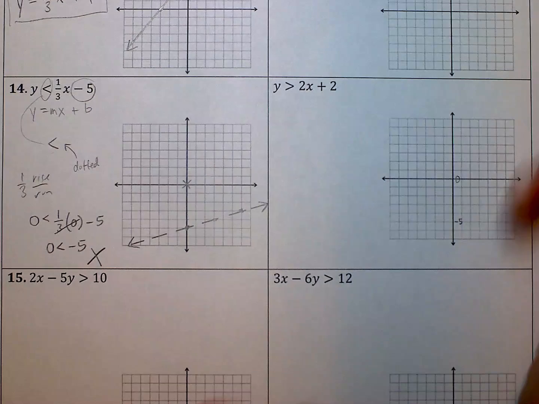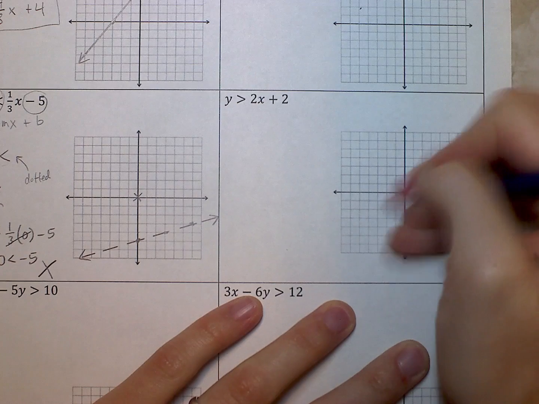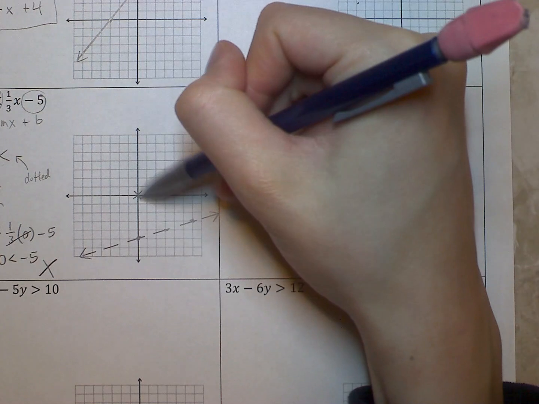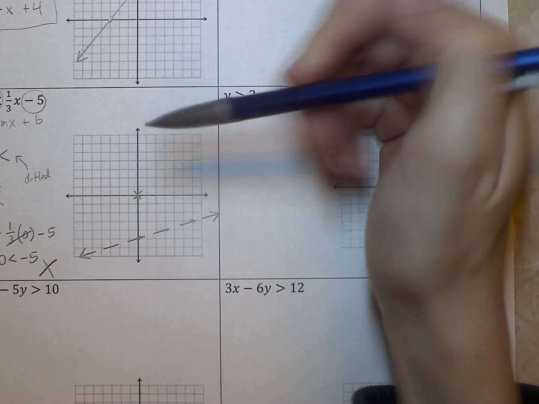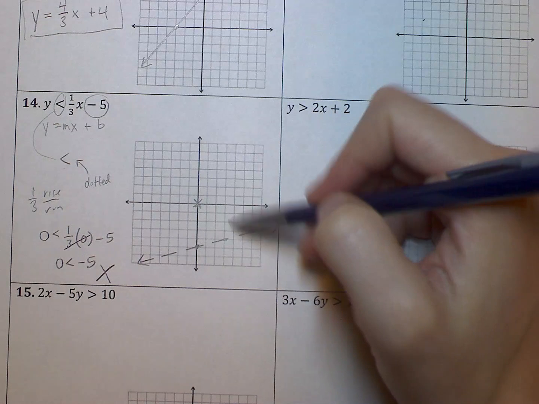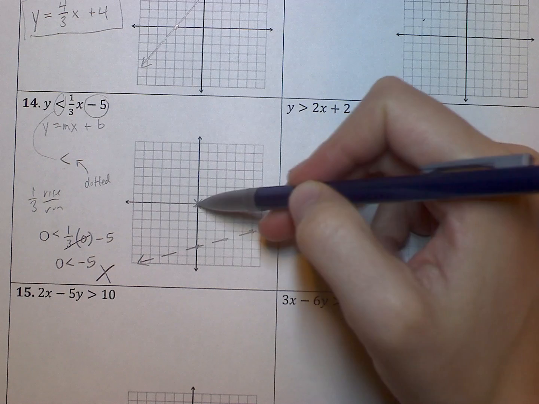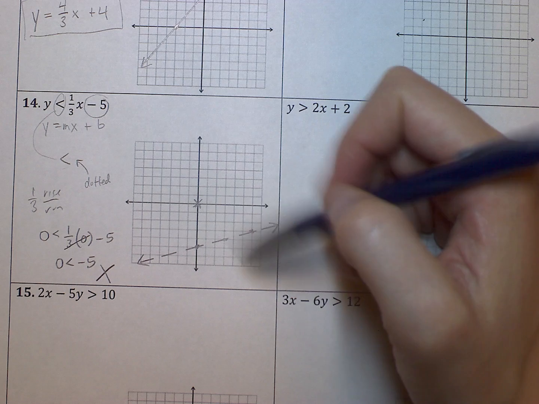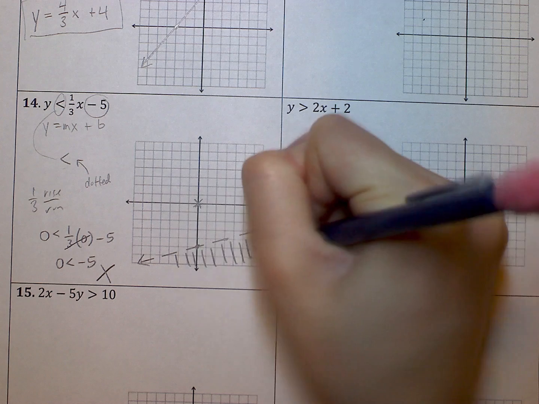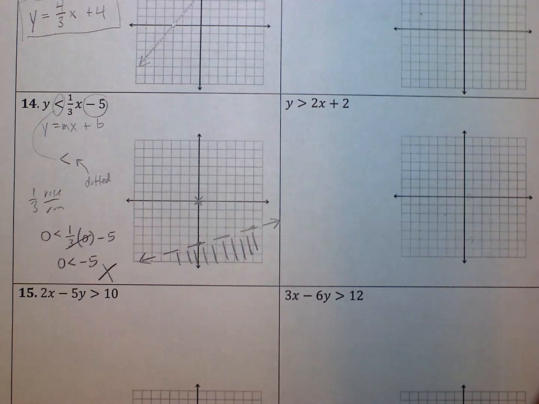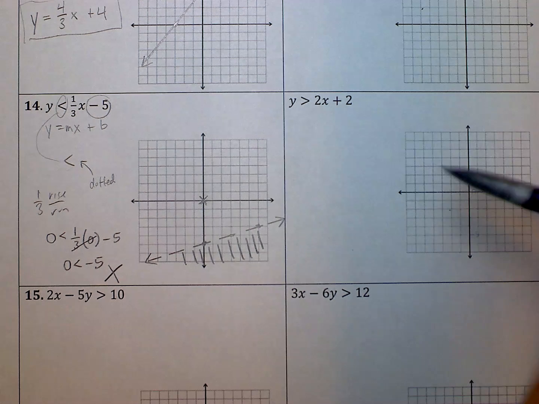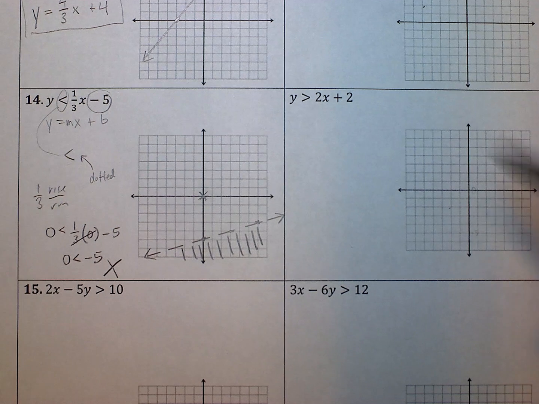And so what that means, and I'm going to just erase this so you have space for your next problem, is that this point right here, 0, 0, is actually not a solution to this inequality. And so when I shade and I choose which side to shade, I don't want to shade this point. I want to shade the other side. So when I shade, I'm going to shade over here. And this is my answer. Okay, so pause now. Try this one. Ask for help. Inequalities are tough, so ask.